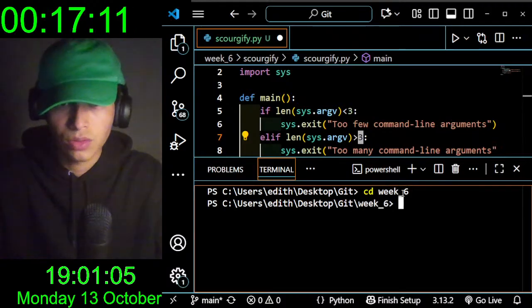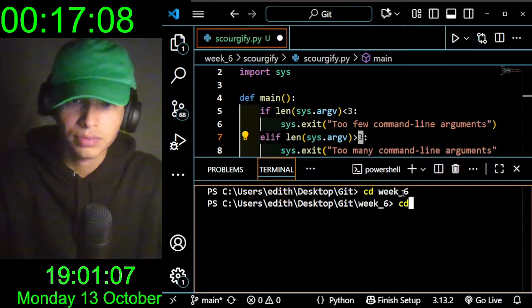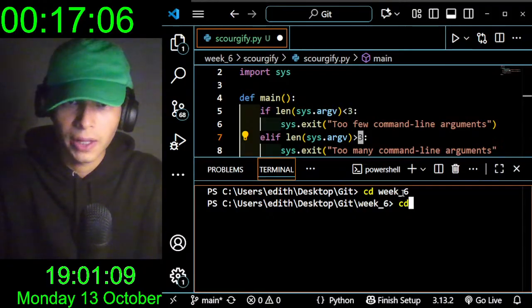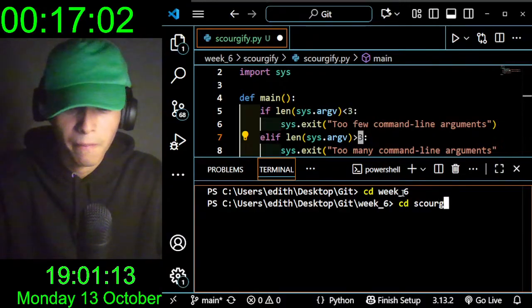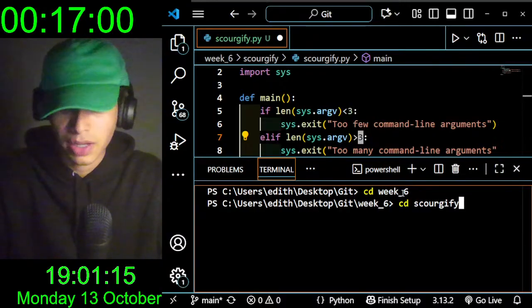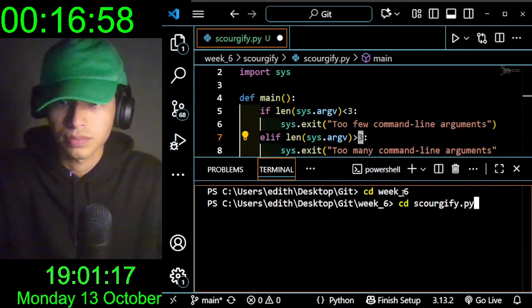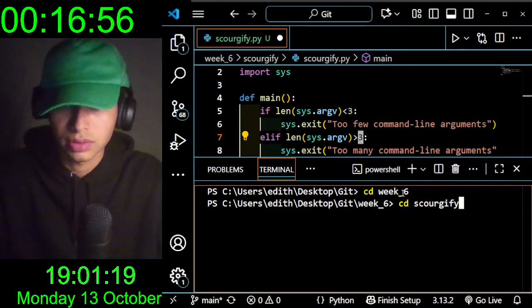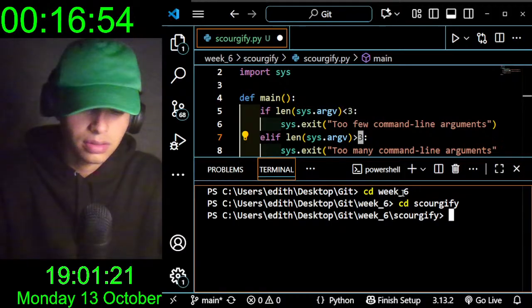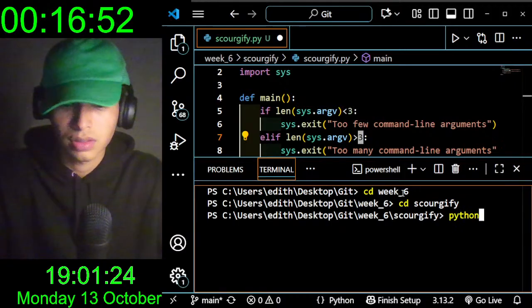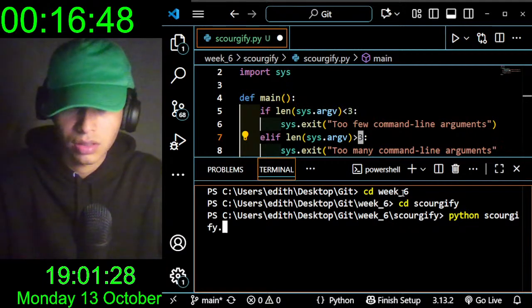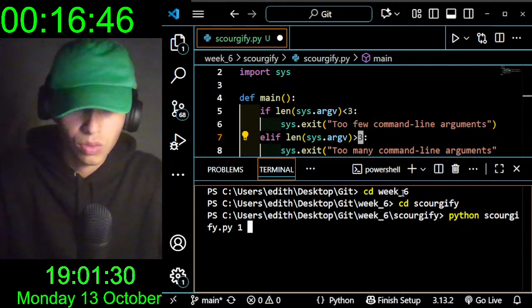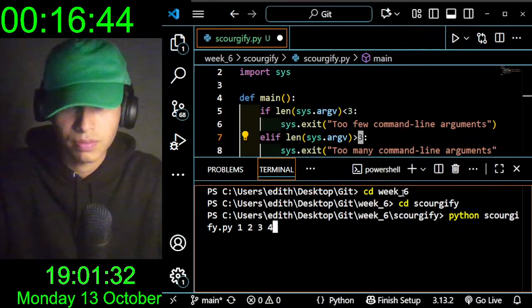I have to change Scourgify. Py. No, Scourgify. And then Python Scourgify.py 1 2 3 4.